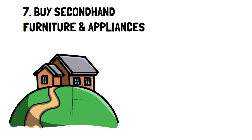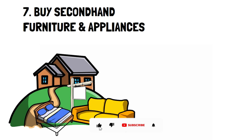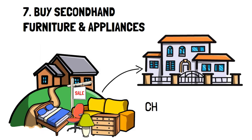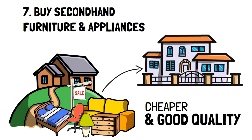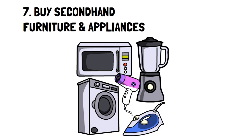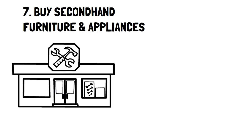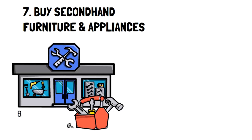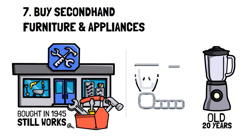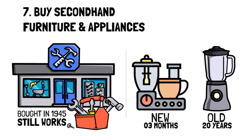Number 7: Buy secondhand furniture and appliances. This one can be a bit iffy for a lot of people — it can be weird or uncomfortable to use furniture or appliances used by someone you don't know. However, the deal you get for many of these is too good to pass up. Not only are the items cheaper, but they're also usually fantastic quality and will likely last you years, sometimes even longer than newer appliances. A great example is hand tools — buying used hand tools, specifically before 1945, has unbelievable quality and will likely continue working well beyond your lifespan for an extremely cheap price. Another example is kitchen appliances — I have an old food processor that's lasted over 20 years, while new food processors have lasted less than three months despite the ratings and quality.